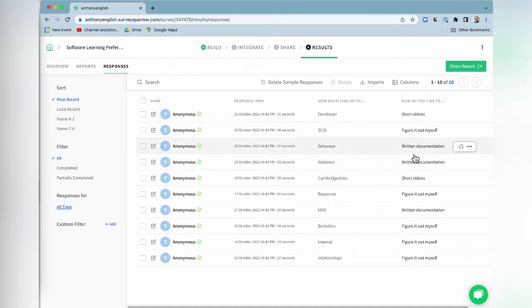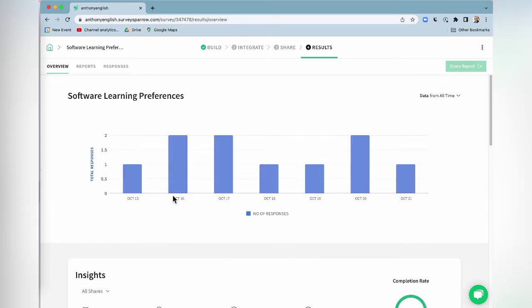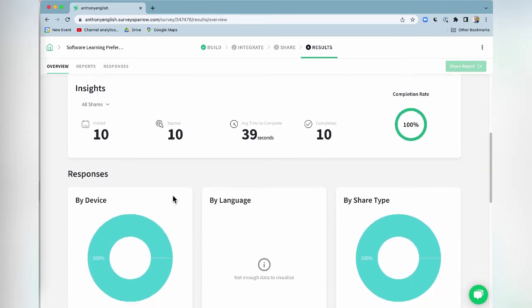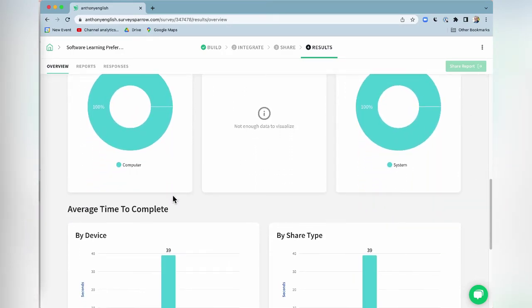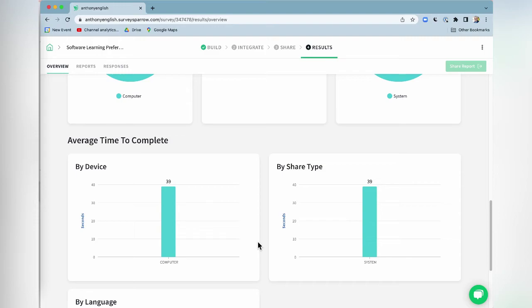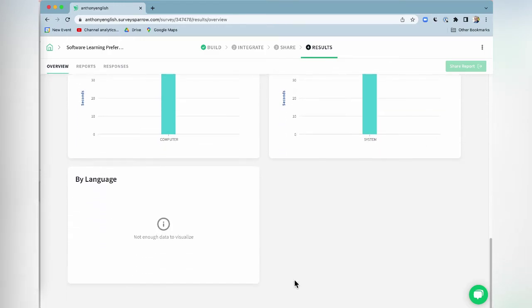And now this is a good way to create some sample data really, really quickly. And then once you do that, you might say, you know what, for that question, I should ask a follow-up question related to that. Or else you might say, that question isn't really clear. It's not really worded that well. So let me tweak it. You get some nice graphical overviews of how people are responding. Of course, this is going to be worth a lot more once you've actually got some real data and not just made up ones like I created.